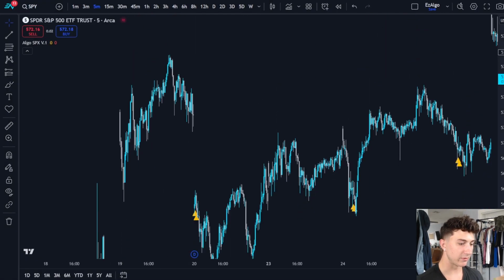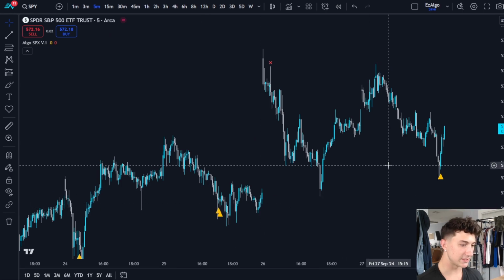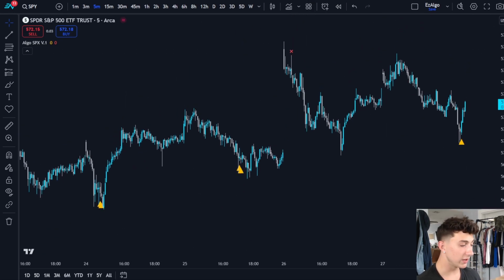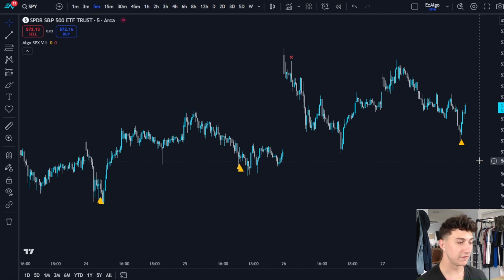Let's go to SPY real quick. Yeah, same thing on SPY, giving you these signals. We just got one, warning signal, take profit. So this is actually really accurate. I'm actually pretty surprised. So feel free to try this out, for my options traders as well. You just want to make sure you have other confluences there to kind of assist you.